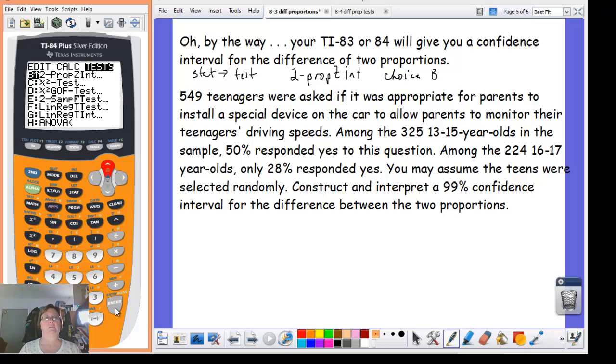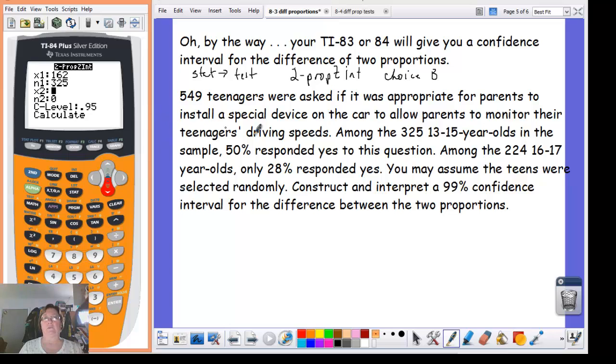Let's see how this test works out. What we need to put in there are the number of successes. And folks, we have the total number of kids who answered the question, 13 to 15-year-olds, as 325. However, only half of them said yes, so I'm going to multiply by 0.5. This test will not let you have a half a person in there. So I think that we need to just set a standard here, and I'm going to say we're going to round down, 162. So that's going to put us close to 50%, but it won't be exact. Notice that I did the math right in the line there.